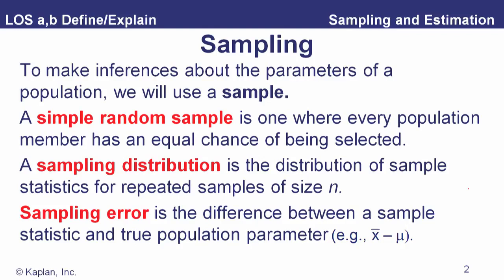When we talk about the sampling distribution, it's the distribution of sample statistics for repeated samples of size n. So we have the distribution of individual observations, but say we're taking a sample of size 20 — for every sample of size 20 we add them all up and divide by 20 to get a sample mean. If we repeatedly grab samples of 20 and calculate the sample mean, we could get different values each time because each sample is different. The sampling distribution refers to the distribution of those sample means around the true mean.